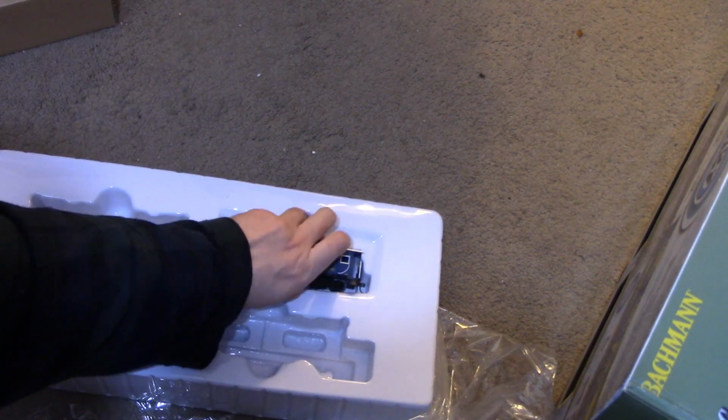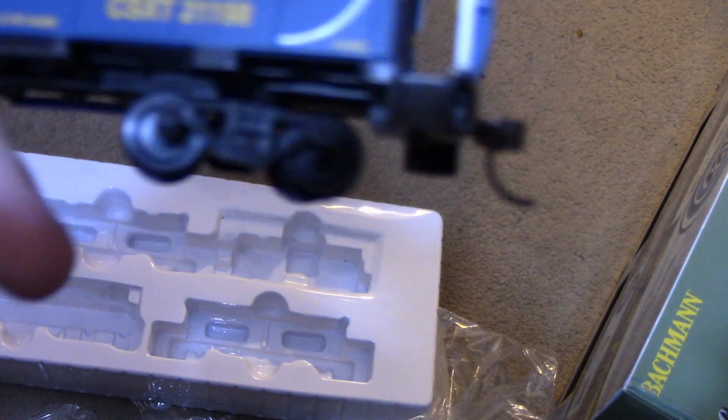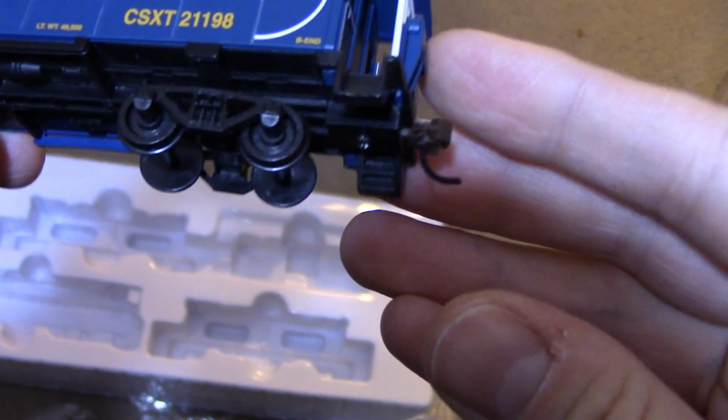And now let's take a look at the caboose. Nothing really fancy here again. This is essentially the same standard caboose that Bachmann has had in production since the 80s, only in this case with a mild update. It now has knuckle couplers, again plastic sprung. Honestly, the most notable difference between this and its 80s predecessor is that the couplers are now body mounted, not truck mounted.